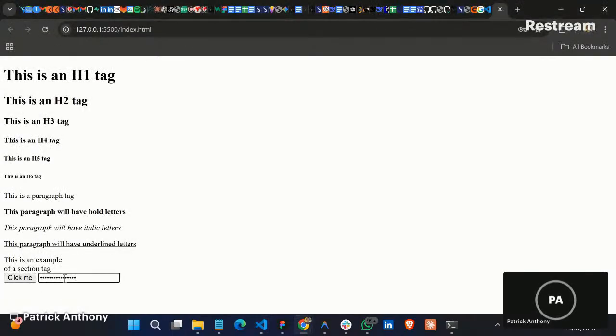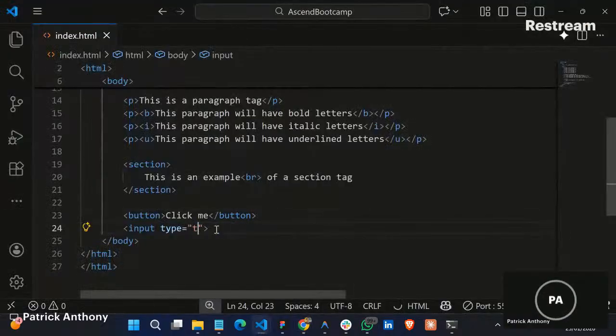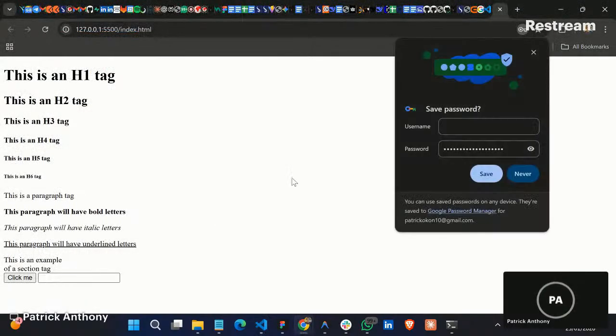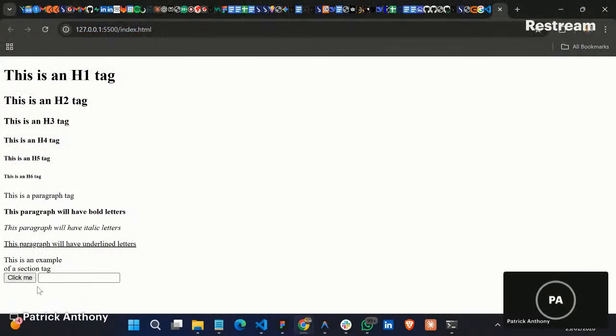But if you set the type to text, then whatever you type here is text. So this is a button and this is an input field.